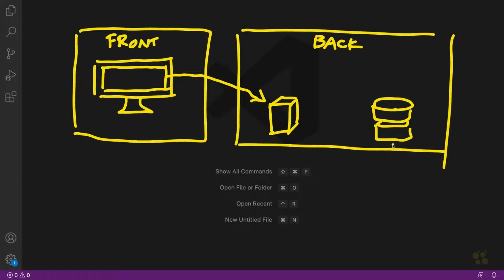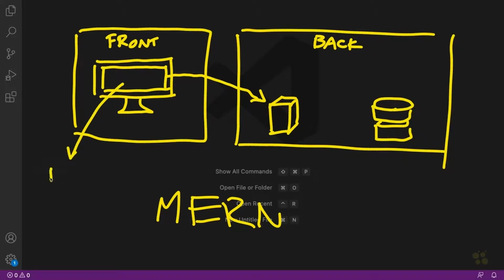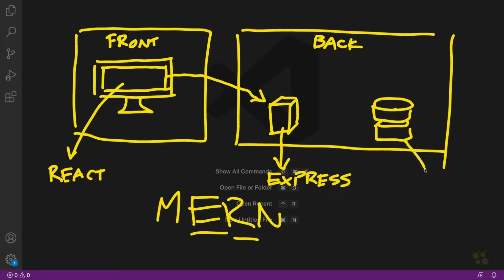In the case of a full stack React application or a full stack MERN application, the technologies we're going to be using here are going to be React on the front end. Okay, so that is the R here. And for the web server, we're going to be using a framework called Express, which is the E in MERN. So we'll say Express. For the database, we're going to be using MongoDB, which is the M. MongoDB, there we go. And Node.js is the runtime that our web server runs inside of.